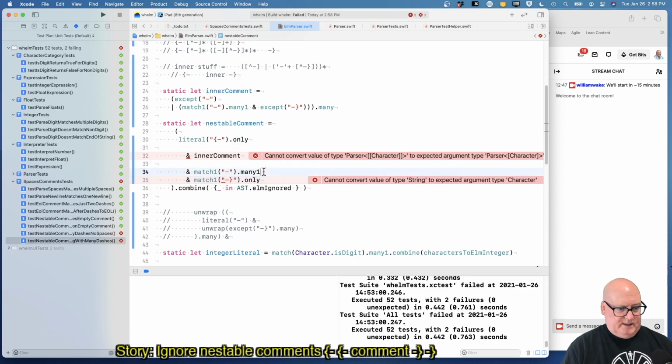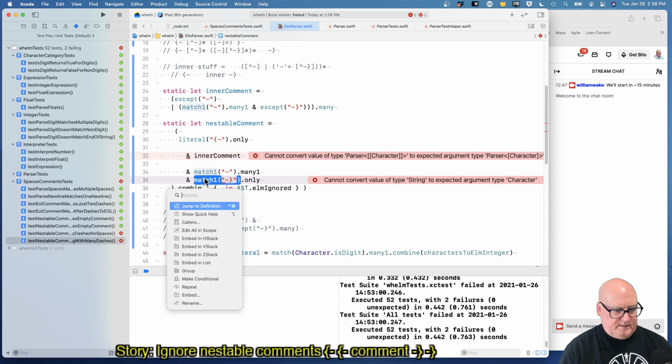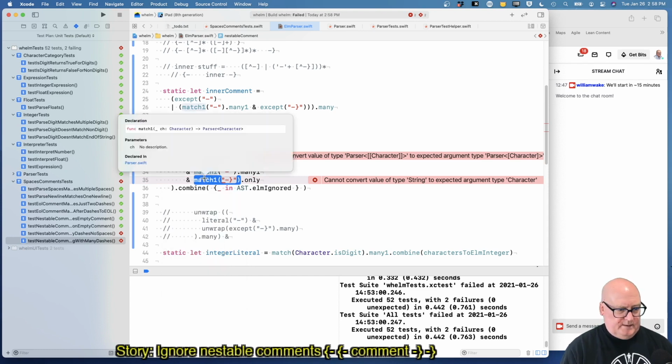Match one dot many. Cannot convert value of type string. Parser of character dot only wraps that into parser of array of character.